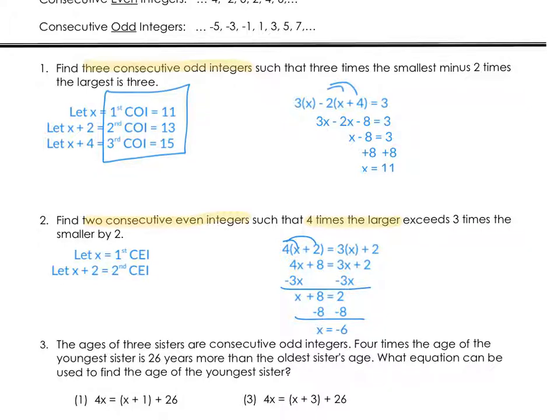Remember that we wanted to find 2 consecutive even integers. So it's good that that one is even and it is an integer. So now we just have to put it in place of the first one and then sub it in to the second consecutive even integer to find out what that one is. So the first consecutive even integer is negative 6. Negative 6 plus 2 actually gives me negative 4. So those are my 2 answers, negative 6 and negative 4.